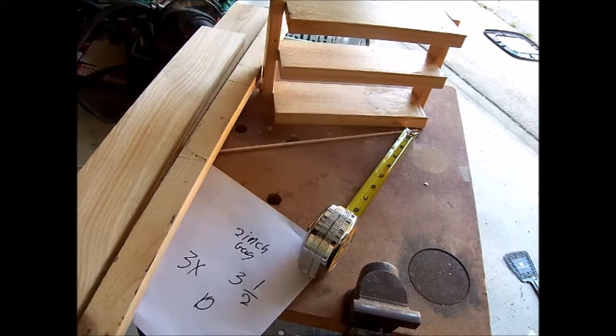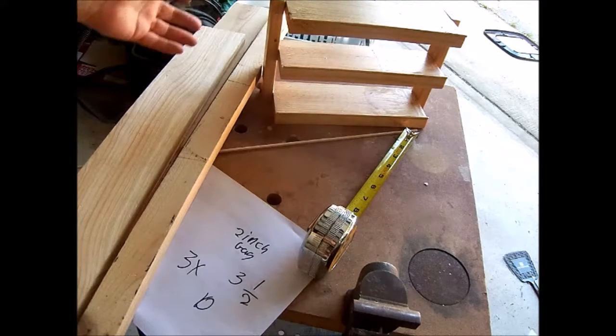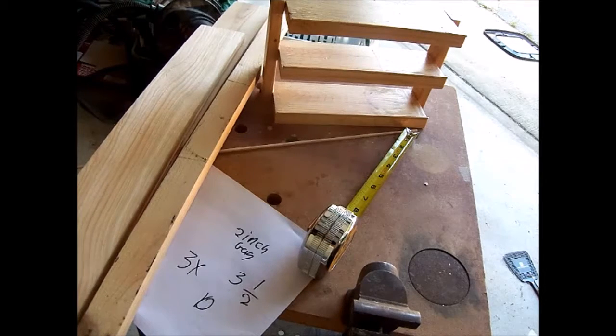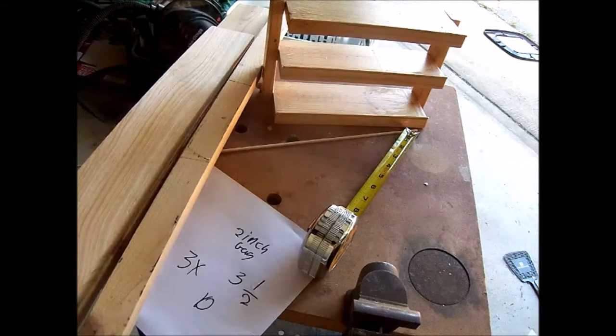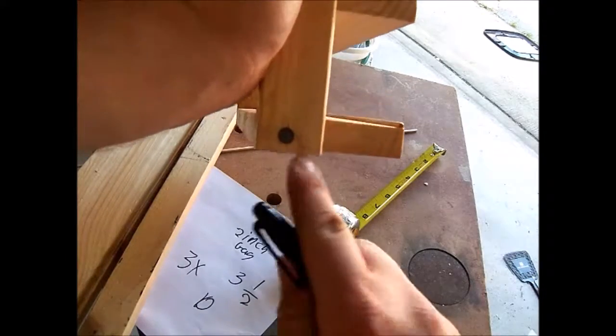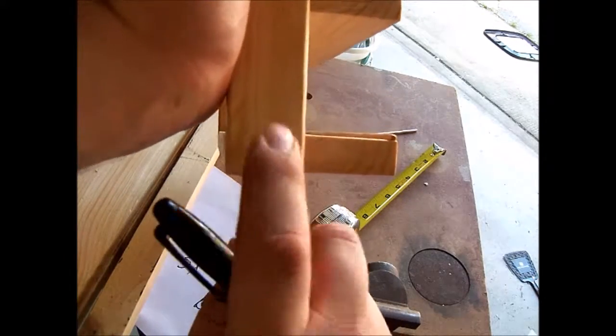Let's see. You'll also need a saw of some kind. I will be using a table saw to cut these. Maybe a miter saw, but I'll probably try out my table saw because that rarely gets used. But miter saws work real good for cutting these down. You also need glue, maybe nails. I tried putting screws in there, and it splits the wood. Not a good idea then.